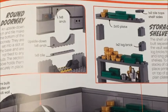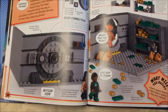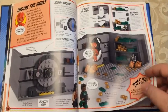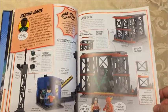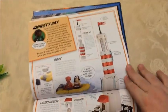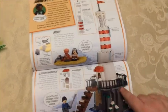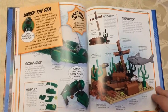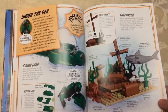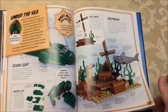Oh, they got the setup for the entrance here. Be an interesting build to set up for either in the DC universe or Lego City area. Cool looking lighthouse build. Guess this is where the sub would come in for the undersea part for visiting Green Lantern. I mean, visiting Aquaman.